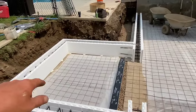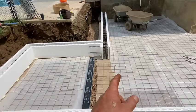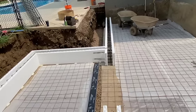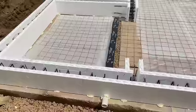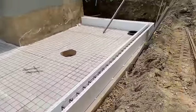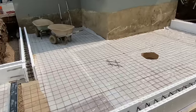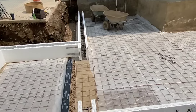This section here is going to be outside the heated envelope. There's going to be a sliding door here, so there'll be a set of stairs going down in here. So that is how we're going to do it. Everything is spray foamed down so that the blocks don't move when we pour. Pouring these floors does not put any pressure against the block, just so you know. I've had that question asked before. It does not put any pressure on it.